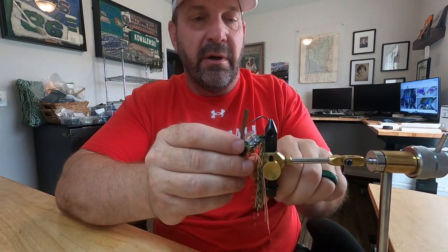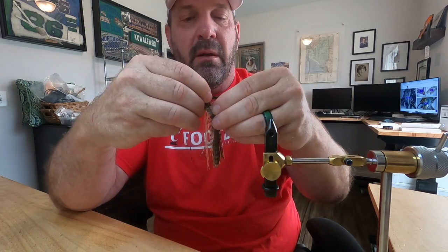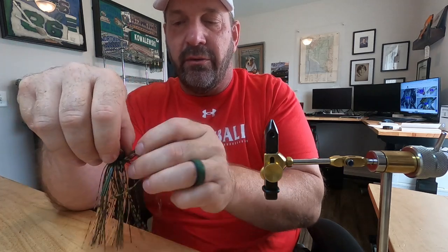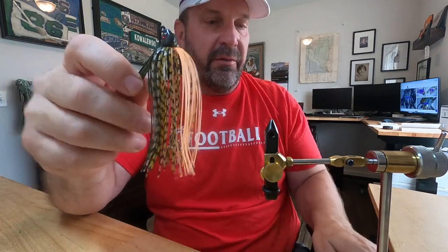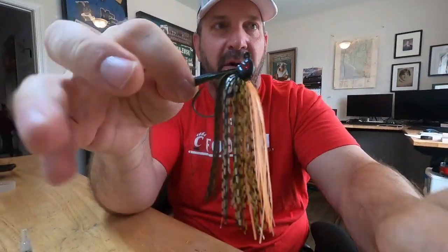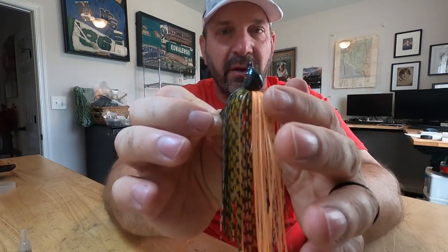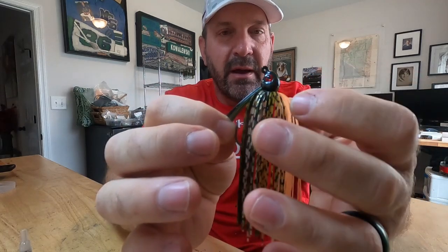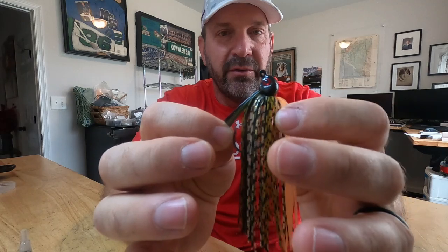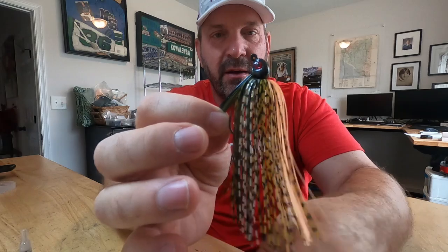Alrighty, so this is what we got. Take this off. Alrighty, so we have that right there, my friends. Let me get this out of the way. That right there, my friends, is my perch swim jig. Again, it has that orange on the belly. Kind of tapers up to this goldy silver translucent, to this pumpkin barbed wire, to that dark back.